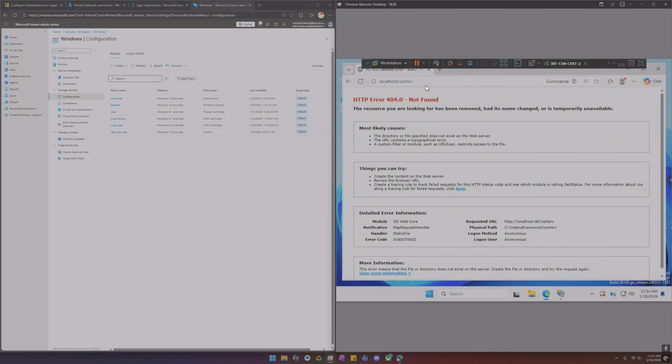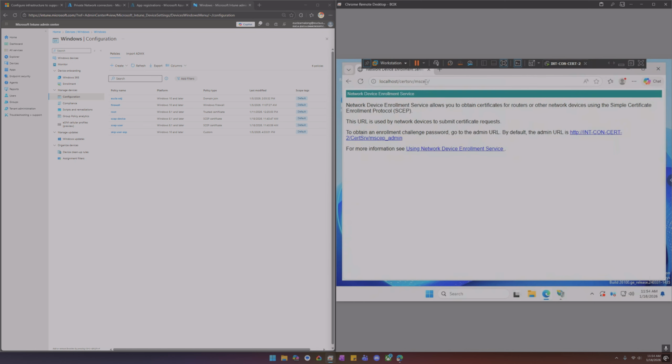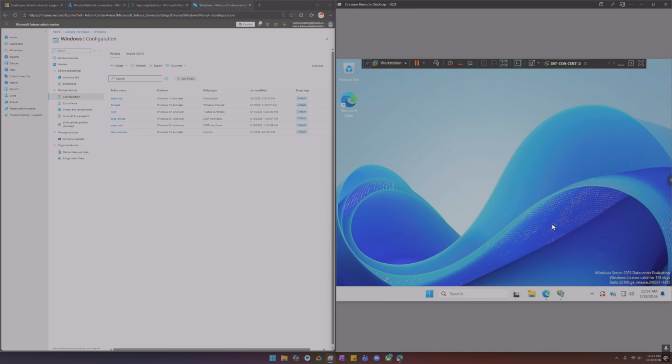Cert SRV. SCEP. There we go. All right, so that is working. I'm going to go ahead and pin this because I struggle with this for whatever reason. All right, so we got that set up.